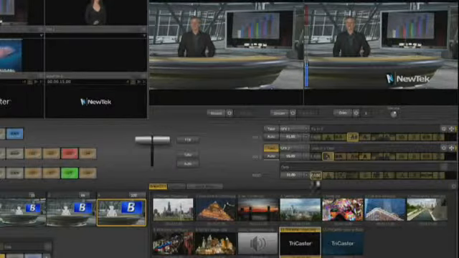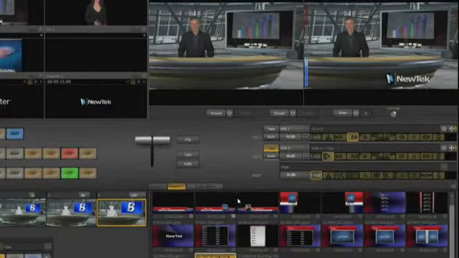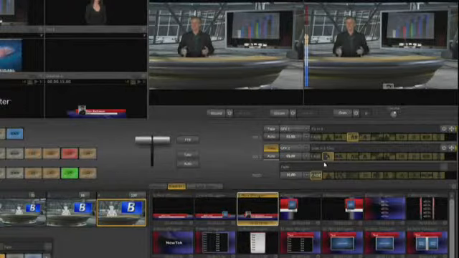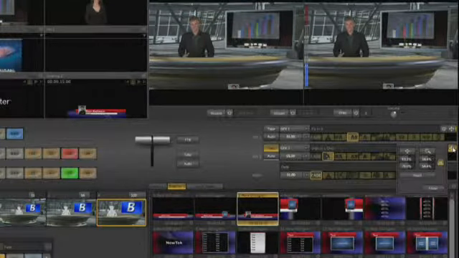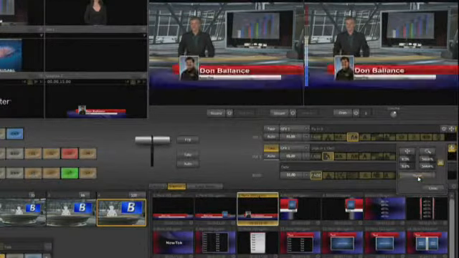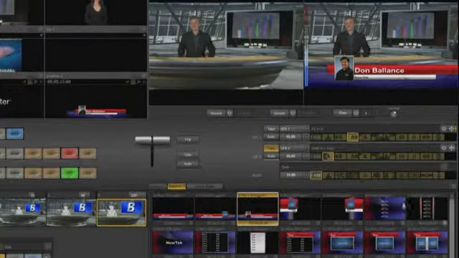I am going to choose a title template in Graphics 2. I will turn off the positioner for this title. To do this, open the positioner and hit Reset, then close the positioner.